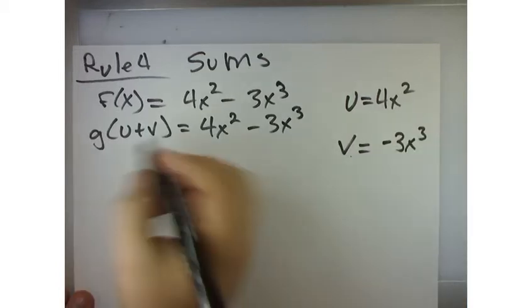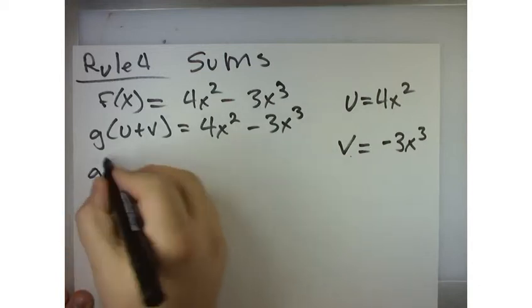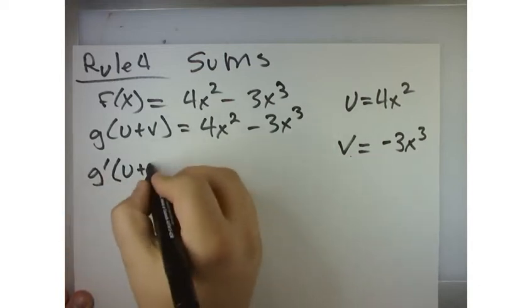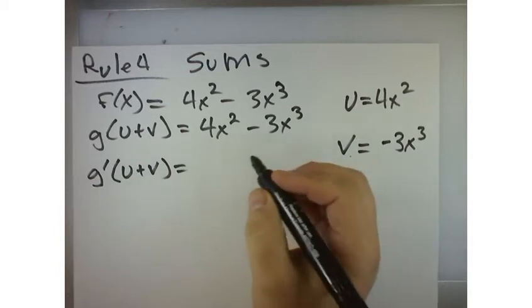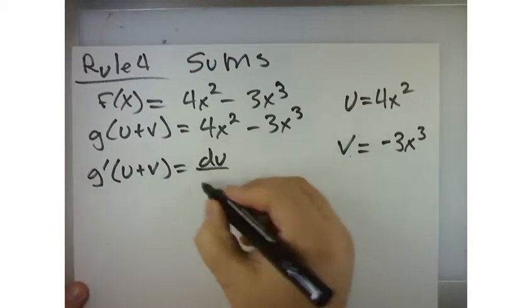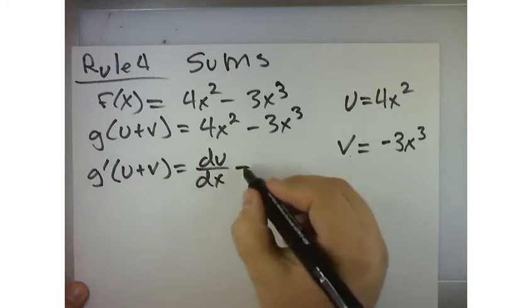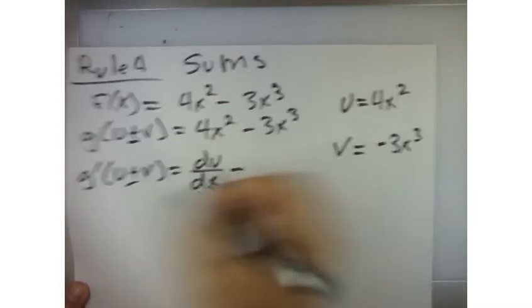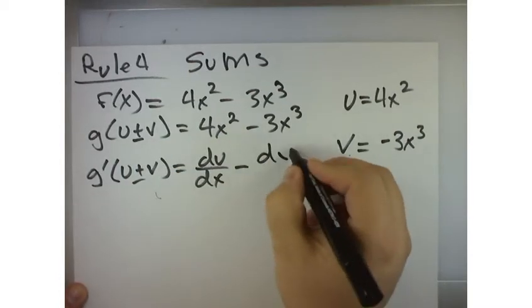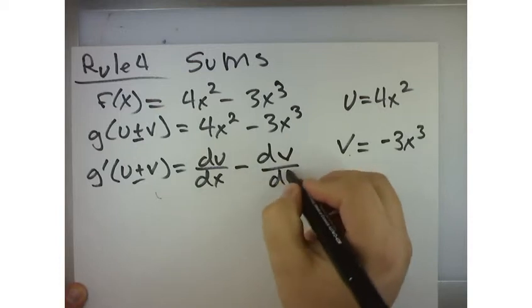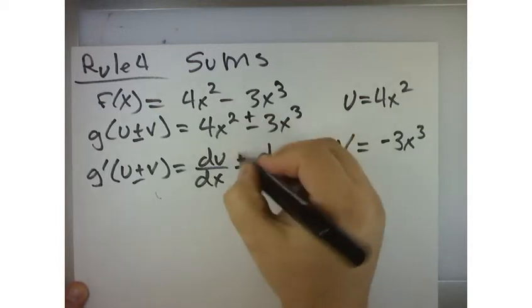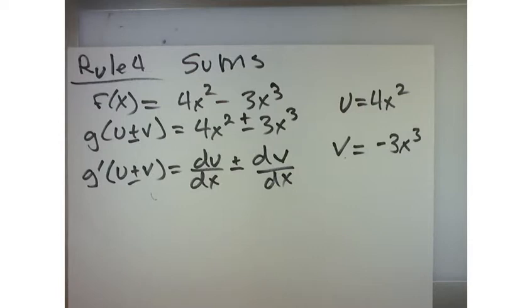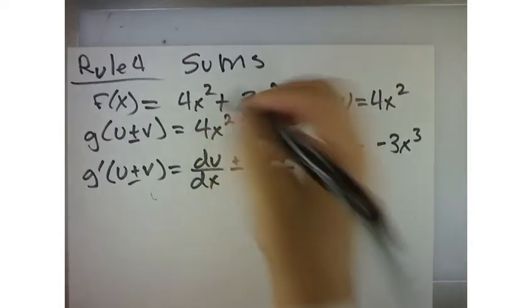Well, now if I wanted to find out what g prime was, that's not that hard to do. I just need to figure out what the derivative of u with respect to x is, plus or minus, right? I could say plus or minus. And in this case, since I'm using minus, dv dx. Now, Mr. Adams is putting the plus or minus signs in there because I want you to know this rule works the same when I add or subtract. Okay? So I'm just going to change this to plus for now.